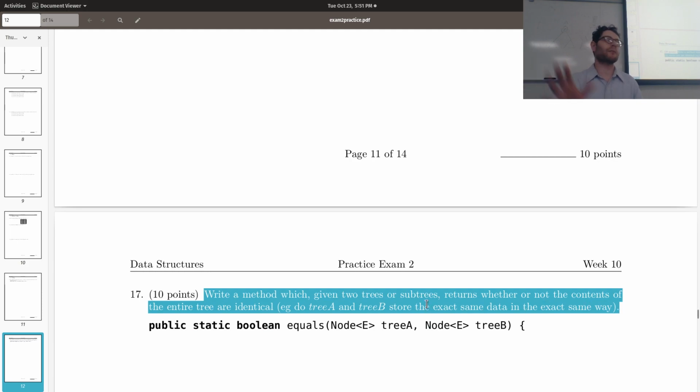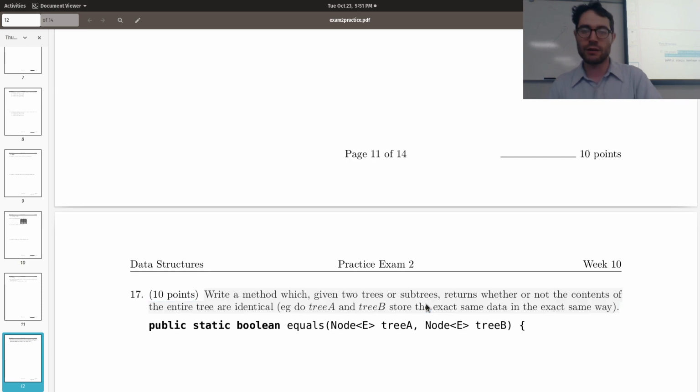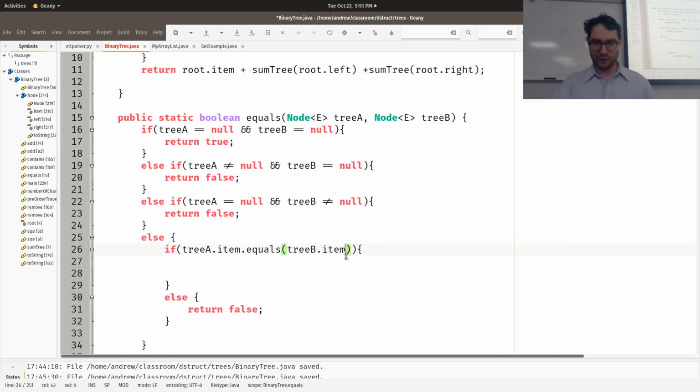Right, so what I'm specifying is that two trees being equal means they have the same exact structure. When one zigs, the other zigs. When one zags, the other zags. They have to have the same shape as well. They have to store the exact same data in the exact same way. Otherwise you can solve it by just doing a pre-order traversal, and we don't go through the exercise of what I wanted to do.